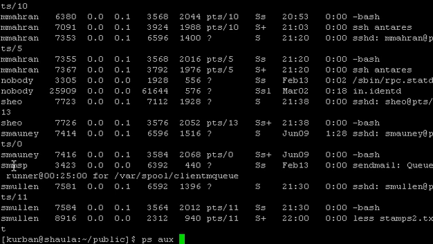Well, we can do this internally using this thing called a pipe. The pipe is normally above the backslash character. So I'm going to take ps aux and pipe it through grep minus v root. Now, what the pipe does is the same thing I did with the files, except it doesn't create the file. It links them together in the Linux kernel. So it takes standard out from ps aux and connects it to standard in of grep.